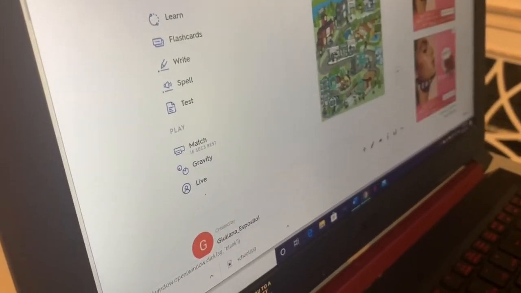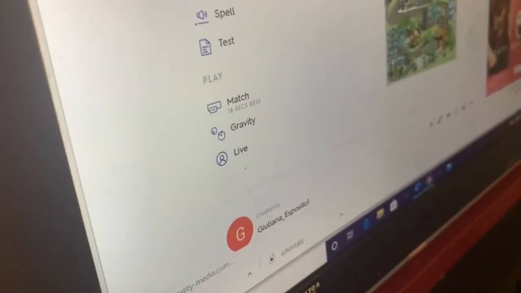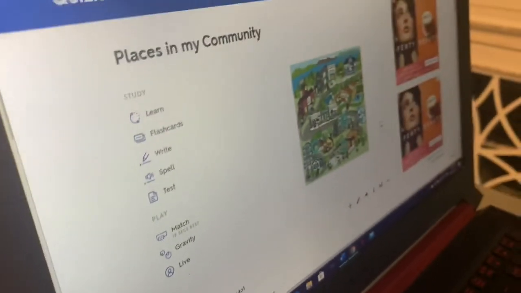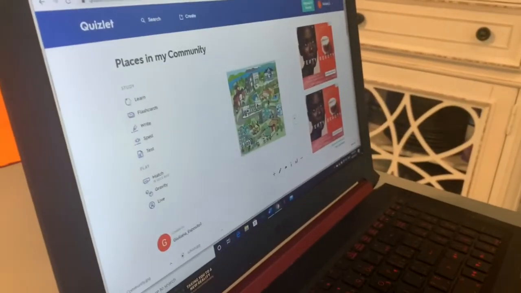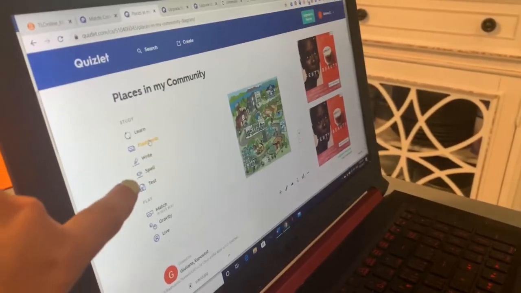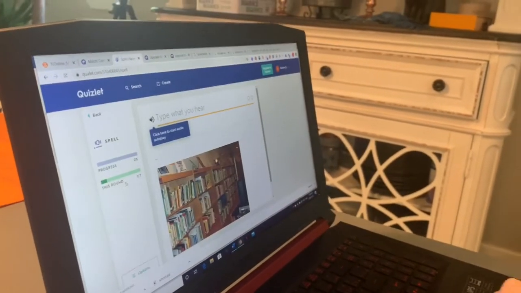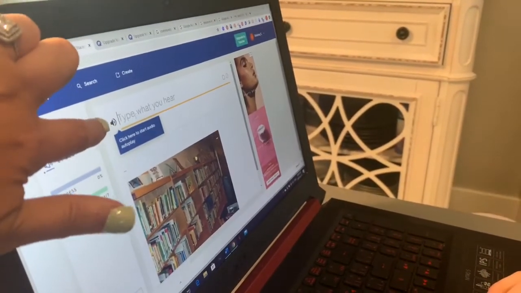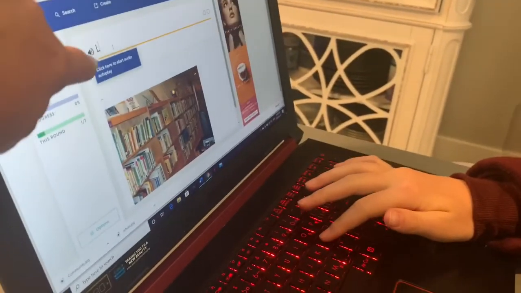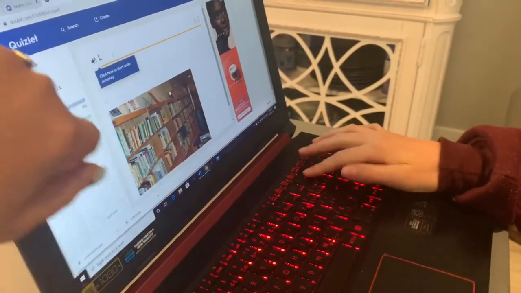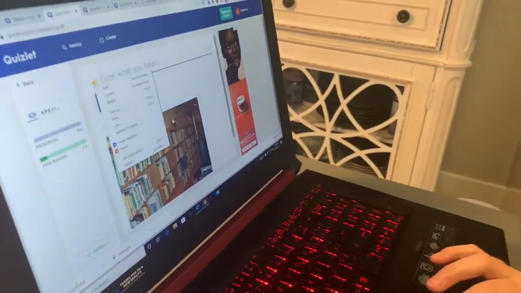Then there's also a matching game, which helps disappear once she gets it correct. And then there's a cool gravity game as well, which we just played. So we'll show that right now as well. Okay, so first thing that we'll do is why don't we play the spelling game real quick, and we'll demonstrate how that works really quickly. So basically what Gemma's going to do is she's going to type on the sound bar at the top. So before you do that, because you have to hear it first, you're going to click on that sound bar and click it again.